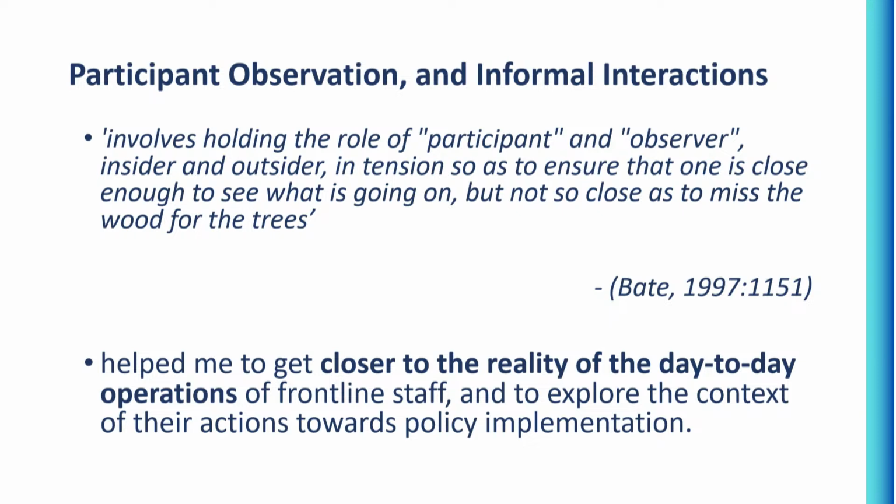So participant observation involves holding the role of a participant and observer, insider and outsider, in tension so as to ensure that one is close enough to see what is going on, but not so close as to miss the woods for the trees. So you need to maintain the boundaries, you need to draw the line, being a participant and observer. Sometimes it's challenging because if you become too friendly, then you're going to miss the wider picture that is going on over there. For me, it helped me to get closer to the reality of the day-to-day operations of frontline staff and to explore the context of their action towards policy implementation.